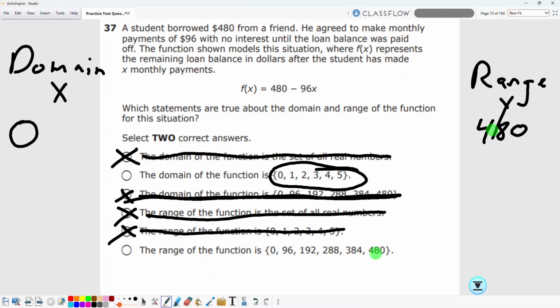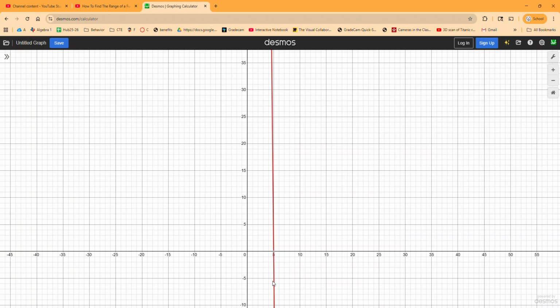So I'm going to select that. Okay, well, let's think about this. The range of the function is 0 to 480. Okay, I think it's right, but I want to make sure. The range of the function is 0 to 480.